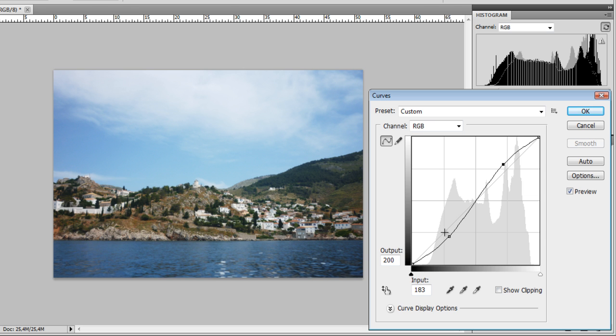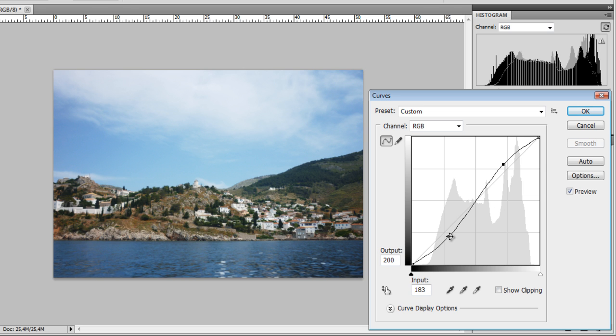because as we said, when you drag the line under the diagonal, you make the pixels darker, and we dragged the other half of the line over the diagonal line, so we made the highlights that are represented over here even more highlighted. So we made this contrast between the shadows and the highlights by intensifying the shadows and the highlights. And this actually created this contrast on the image.